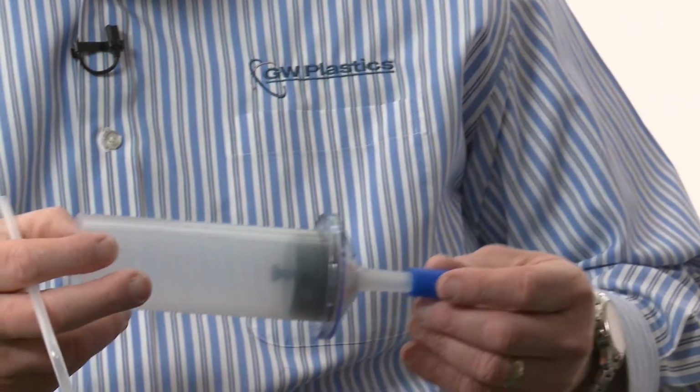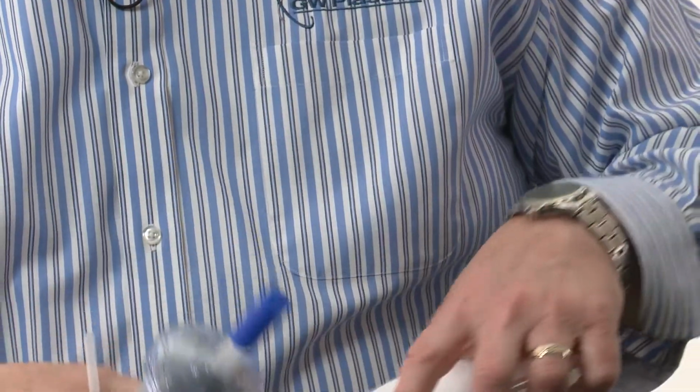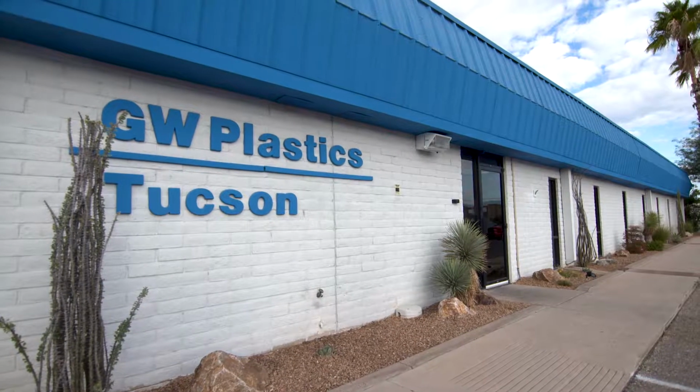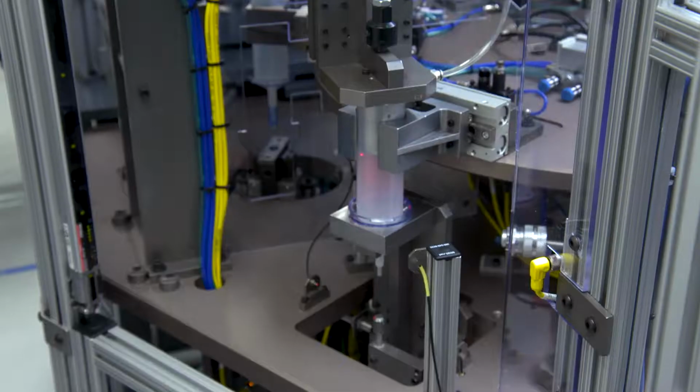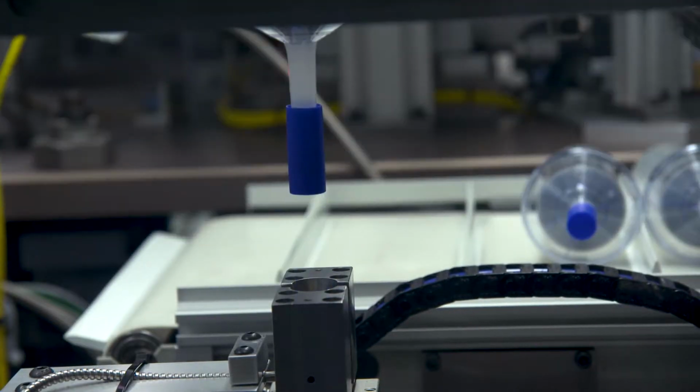This program has been in existence for a very long time. It has migrated around the world. There were issues with contamination that had to be addressed, as well as packaging. Our sales team raised their hand and said, well, we have a manufacturing facility in the US that would be perfect for this product. We basically took a hand operation and we automated it completely. Affected throughput, quality, cost, everything.